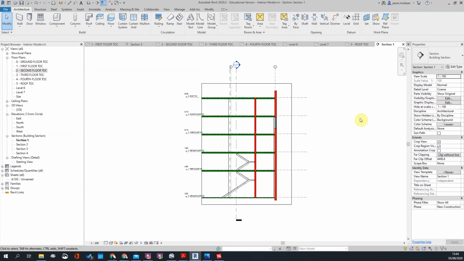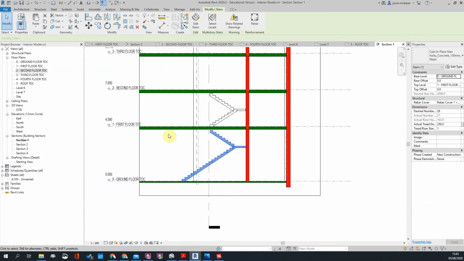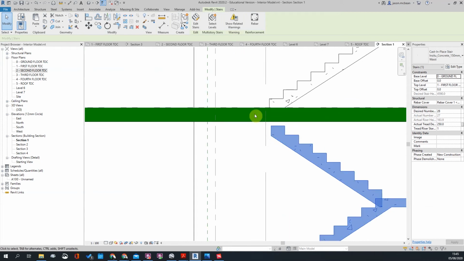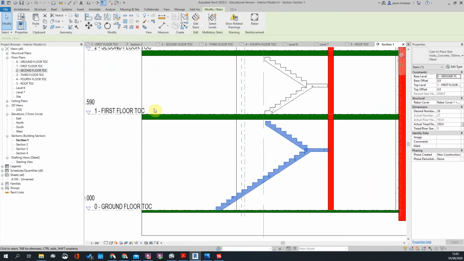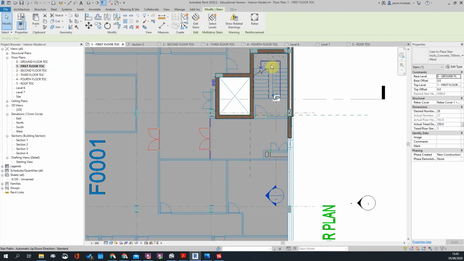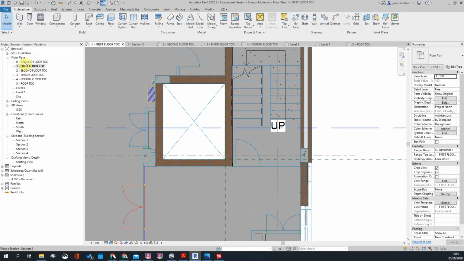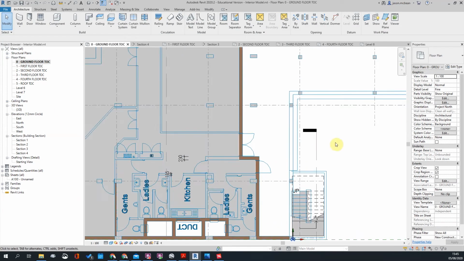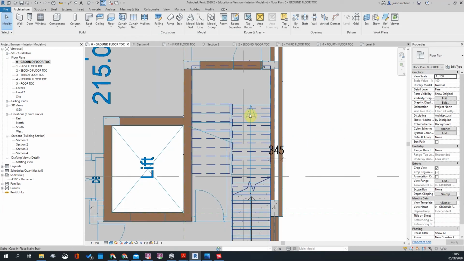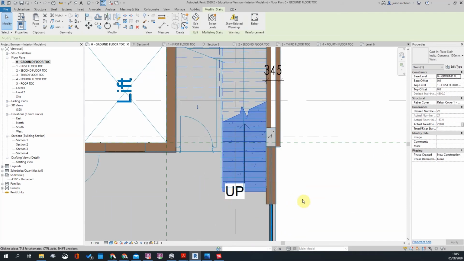Okay, so let's just go to this section over here. So I know that this stair is one riser short. We usually leave it one riser short so that it connects to the slab correctly. So let's just go back to my first floor. I'm going to grab the staircase. So let's go to ground floor and look at the staircase. All right, so I need to fix the staircase. I see it doesn't fit in correctly, and I see it's not the correct width.